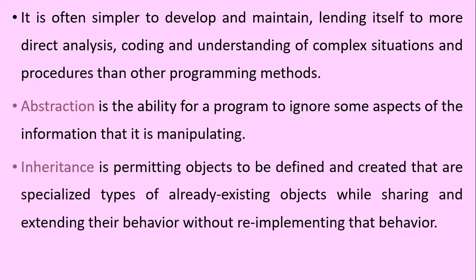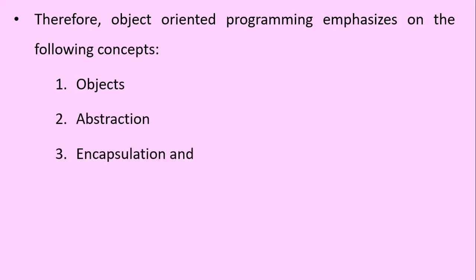Inheritance, on the other hand, permits objects to be defined and created that are specialized types of already existing objects, while sharing and extending their behavior without re-implementing that behavior. Therefore, object-oriented programming emphasizes the following concepts. Number one, objects. Number two, abstraction. Number three, encapsulation. And number four, inheritance.